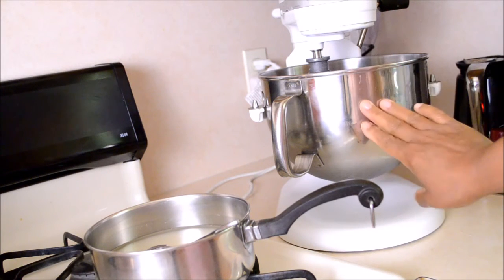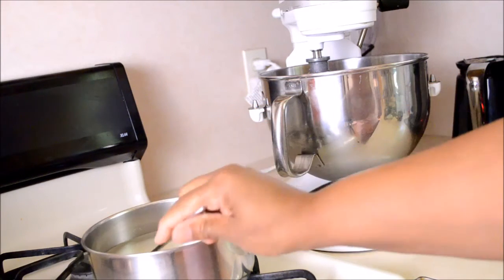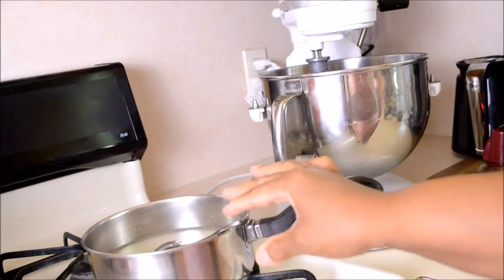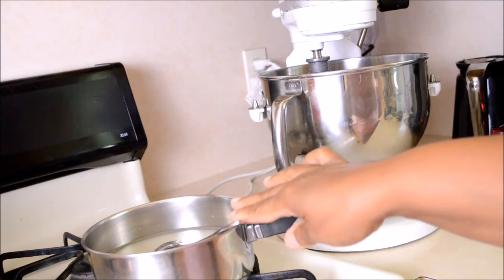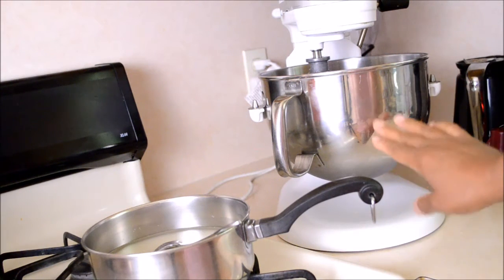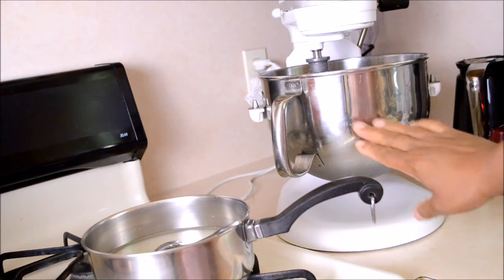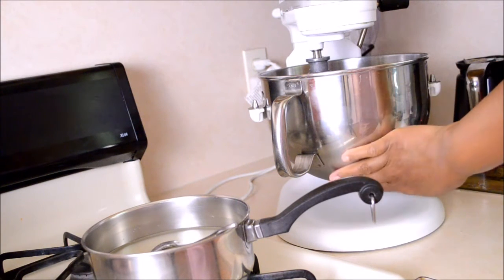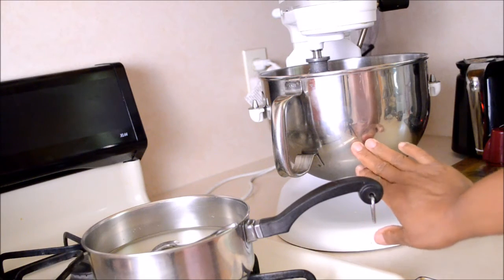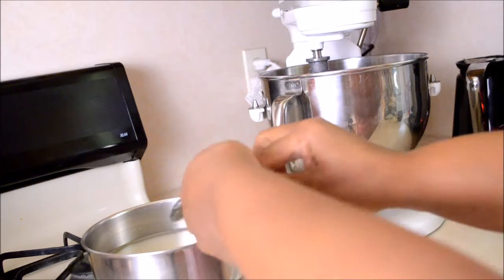So how do I know when I should pour the syrup into the egg whites? To know if the syrup is ready, you can use a candy thermometer. You attach the candy thermometer to the saucepan, and when it reaches 230 degrees, you can pour the syrup into the egg whites. You may also spoon a little bit of the syrup onto a small plate with cold water. If it forms a soft ball, then the syrup is ready to be poured into the egg whites.